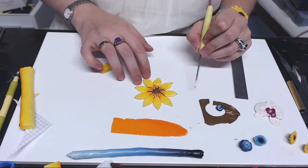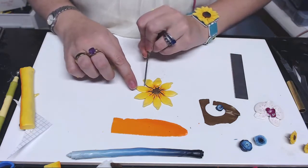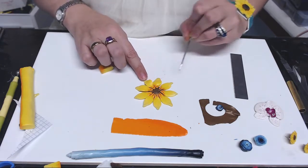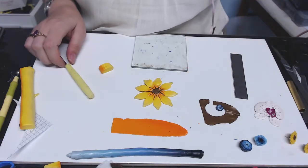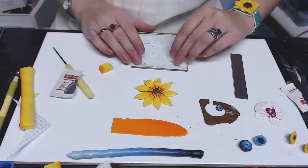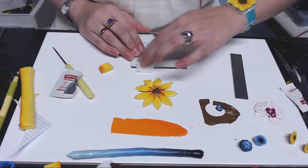That's looking a bit funny at the moment, but I promise it won't look funny for long. So I'm just curling these. I might actually just put this on a little tile. I'm just curling the petals upwards so that they don't just lie flat and look boring.